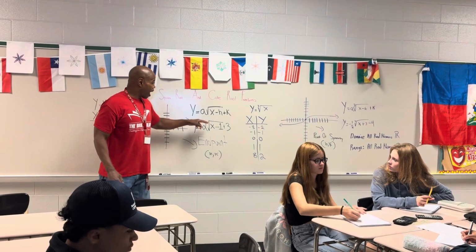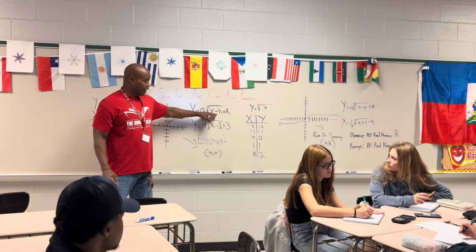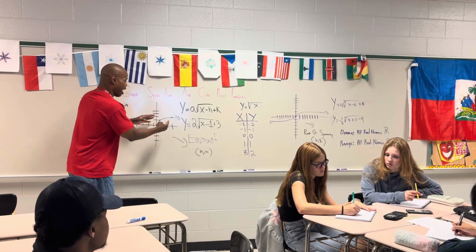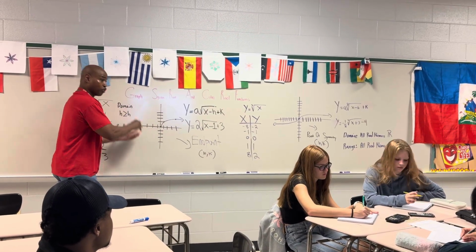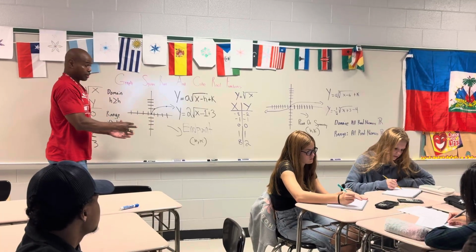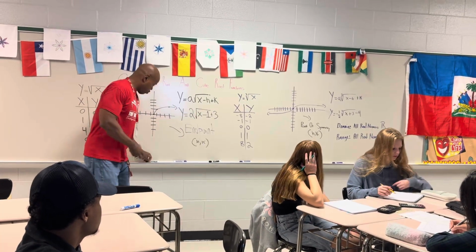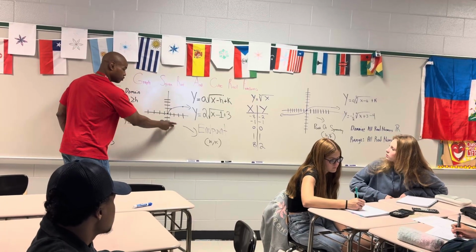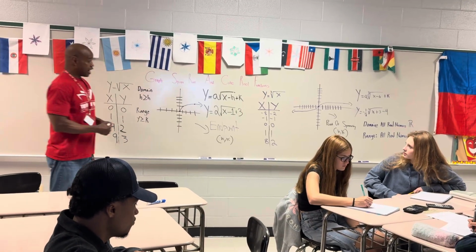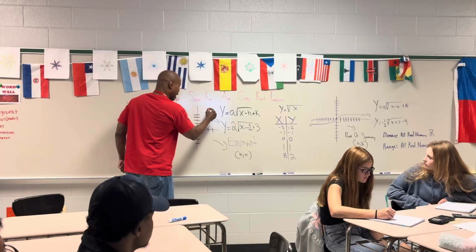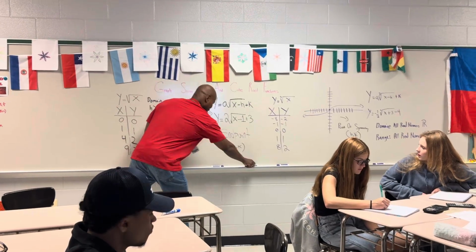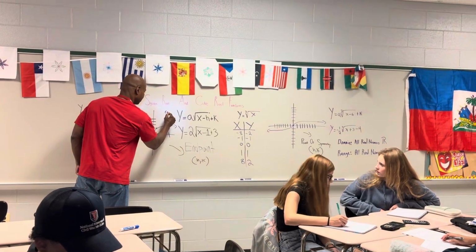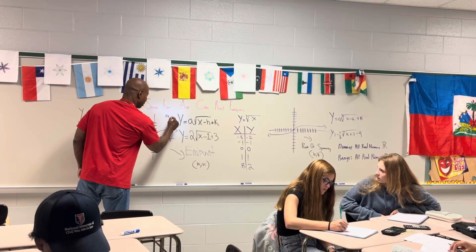Mr. Lindsey, why in the world is it h when it's negative h? We're gonna take the opposite, okay? We're gonna take this graph, flip it, move it around the coordinate graph. And this is going to help us. So watch. 1, 2, 3, 4. What are these sections called? Quadrants, right? In quadrant 1, the x coordinate is what? Is it positive or negative? Positive. Write this down. And y is what?